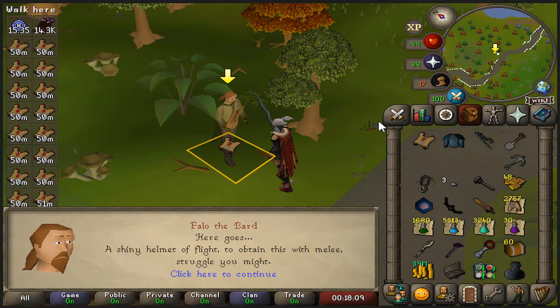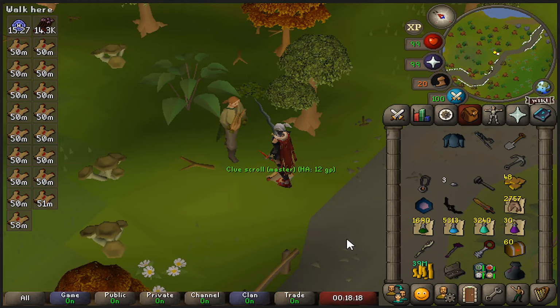There we go. It had to happen at some point. The Armadillo Helm step. It's the only singular step that I cannot do. I don't have an Arma Helm. This master clue is gone.